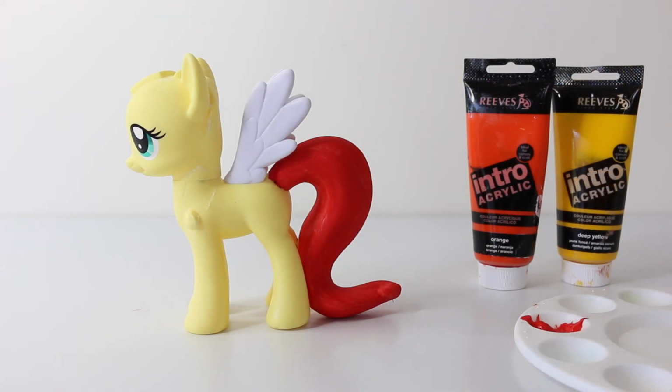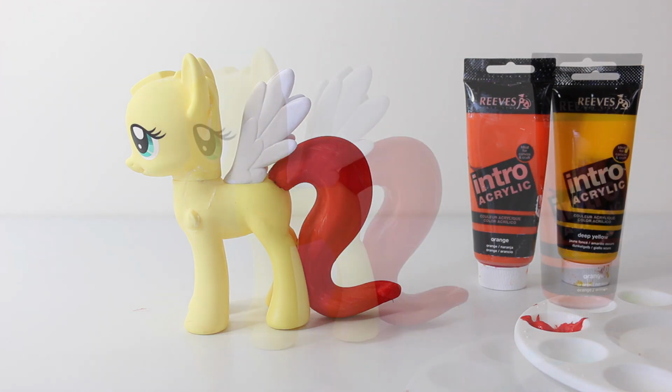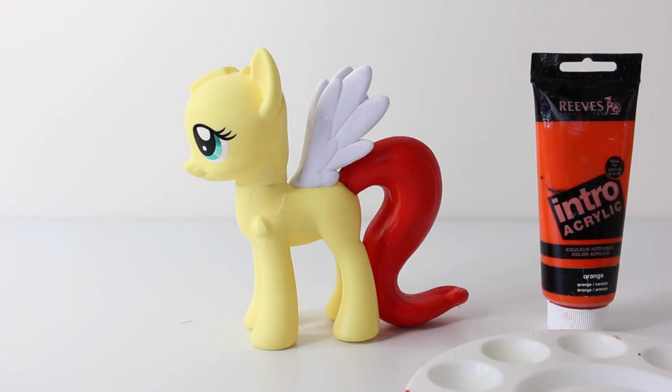Now that the main base is dried, I'm going to go ahead and give it another coat in the red just to give it a better cover. And while the top coat is still wet, I'm going to get my orange paint and I'm just going to blend in some highlights.